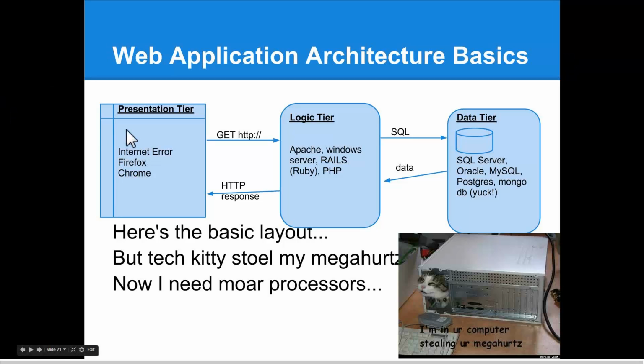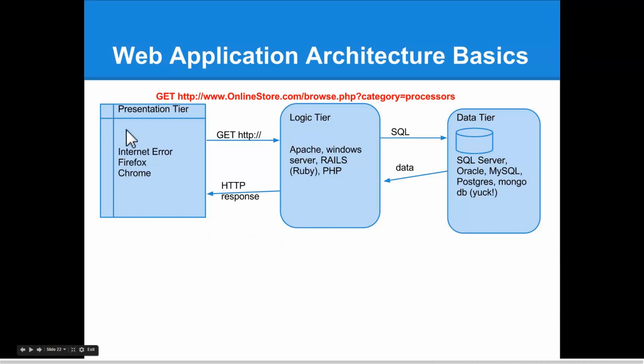Essentially, in my web browser, I would navigate to some online store and go to a page and search for a term called processors. Now, this happens to be using a GET request, so when I send this over the wire, my outgoing application data renders with this GET request category equals processors.